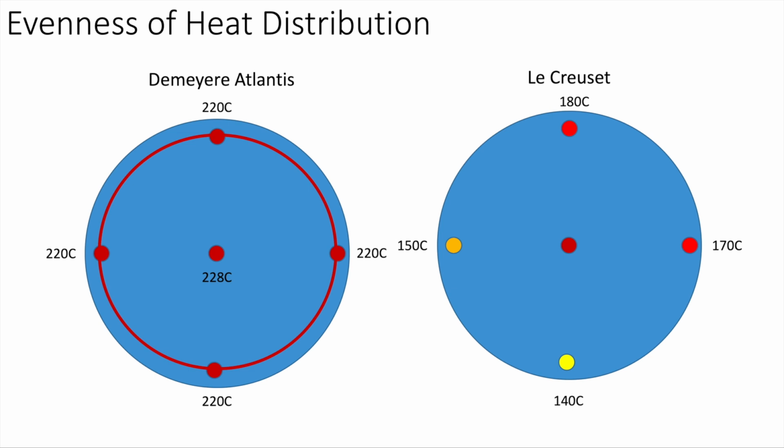Theoretically, as you can see here, the Atlantis with a copper disc bottom performs much better than the Le Creuset. If you look at the temperature difference after a period of time between the center and the edge, for the Atlantis it is less than 10 degrees, but it's much bigger for the Le Creuset. But again, this was a more theoretical experiment. There was no food in the pan. There was only a bit of oil in the pan.